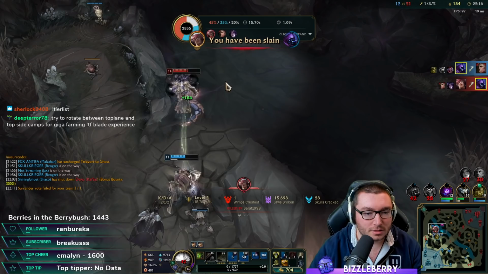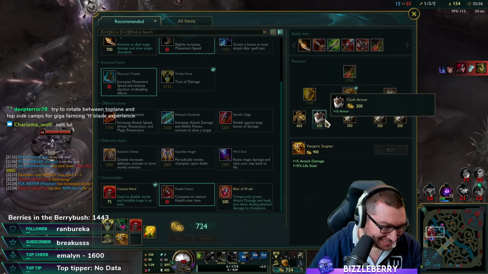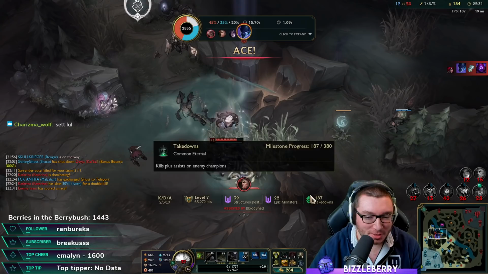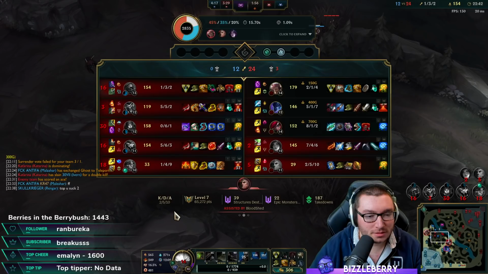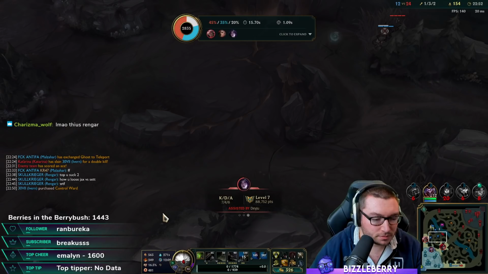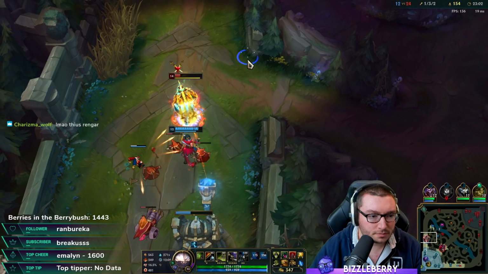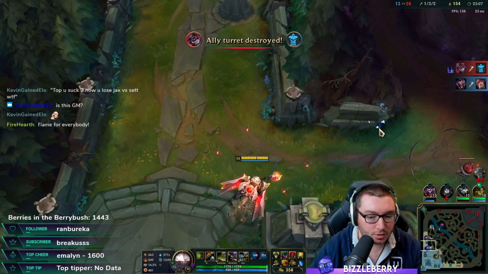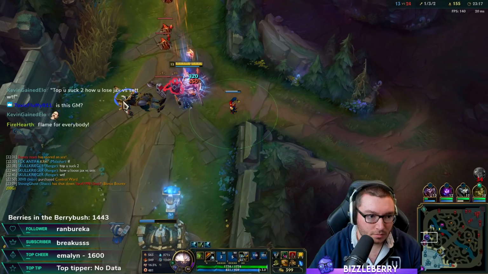I did some cat cleanup time. God, watch. Ace. I actually did an okay job there in that fight. I managed to flash stun. I think it was Kaiser and Swain. Good job, Shaco. Shut down. It's a shame that Shaco didn't actually bait that in.